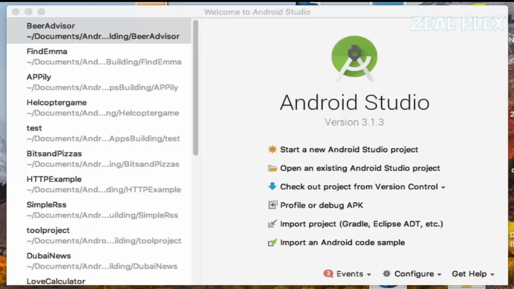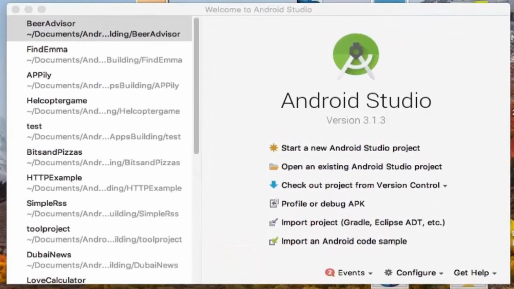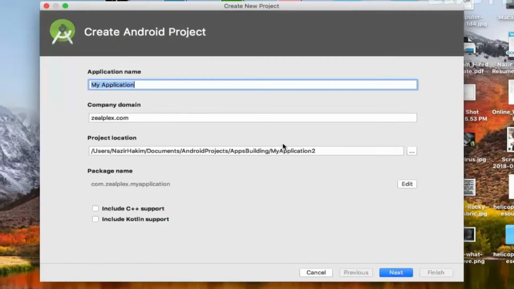In this video I'm going to create a small application which is going to be in 2 episodes, and we'll look forward to creating more applications. So this is going to be a very basic and simple application just to get you understanding how Android Studio works. I'm sorry for continuing the video tutorials so late. So I'm going to create a new application.